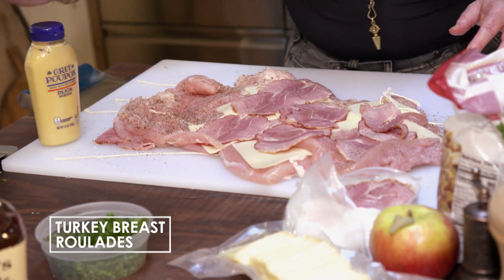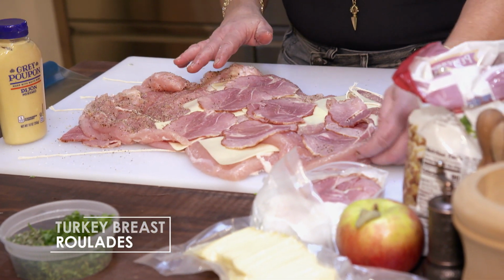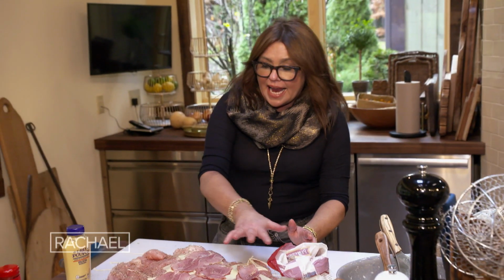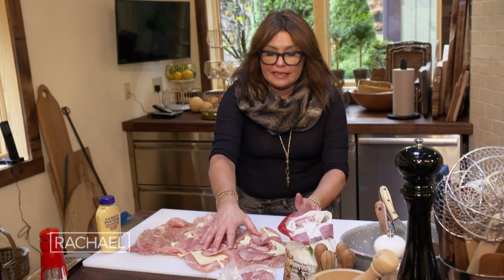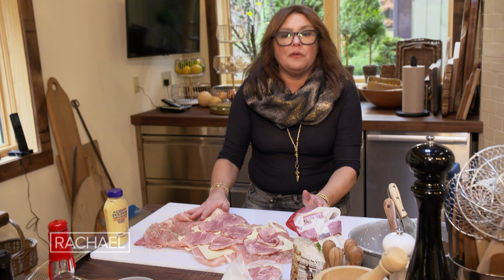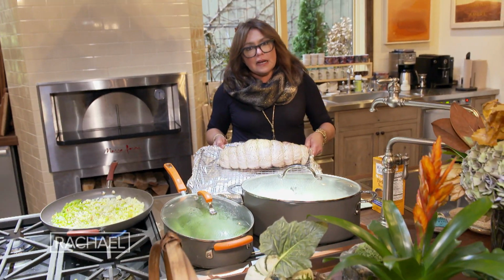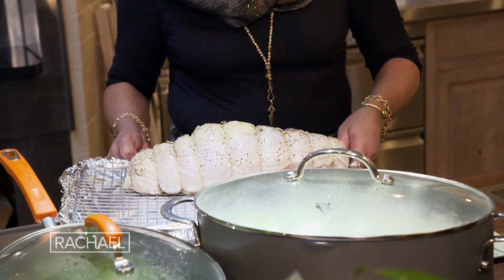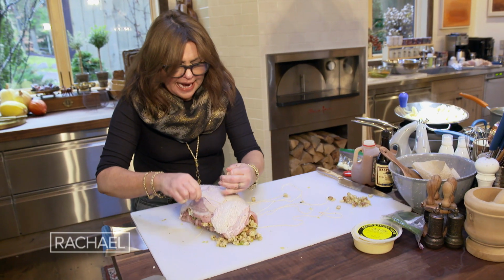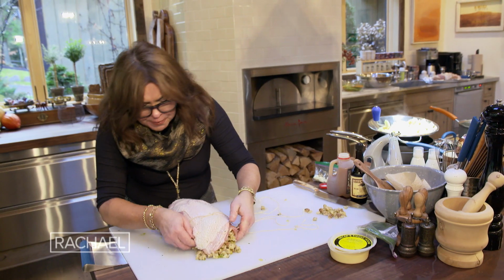Then I cover it with Dijon mustard, a light layer, salt and pepper, and I turn it into basically cordon bleu. I add cheese, in this case cheddar, and some smoky ham, and then we're gonna fill it with the apple, celery, and onion stuffing. Here's one rolled on the tray, already ready to go. We've got 3/4 of a bag of stuffing with an apple, celery, and onion in each of these breasts.